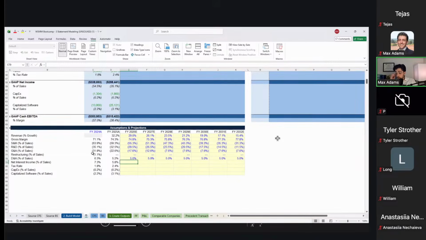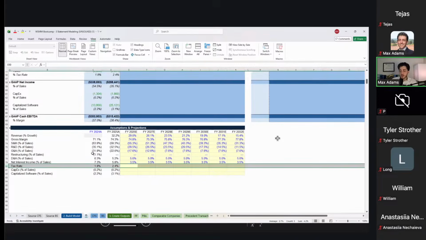What about the net interest income as a percentage of sales? Well, this one, again, probably shouldn't be forecasted as a percentage of sales. It should usually be forecasted as a percentage of the cash balance. But since we don't have that cash balance forecasted right now, I'm just going to assume that this is going to be about 3.5% of sales. That's going to be pretty high for a business that doesn't have as much cash as SentinelOne does, but SentinelOne has a ton of cash and equivalents, and therefore it's going to continue earning interest in the foreseeable future.